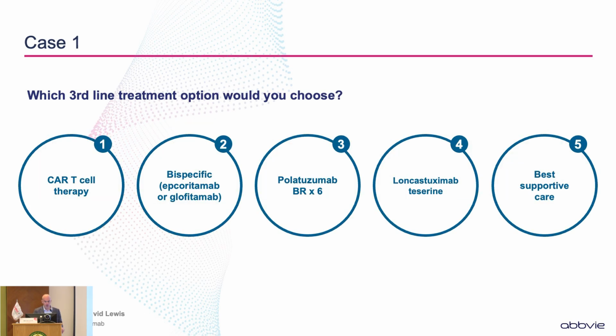So in terms of what option I would choose, we spoke about this yesterday, and I'm sure you remember, about the fact that this is a patient who may well not get to CAR T-cell therapy, and actually has a poor performance status, so might well have significant toxicity with CAR T-cell therapy. And I would argue that a bispecific antibody is a very good option for these patients, as it's an off-the-shelf product with no lead-in time to manufacture it.